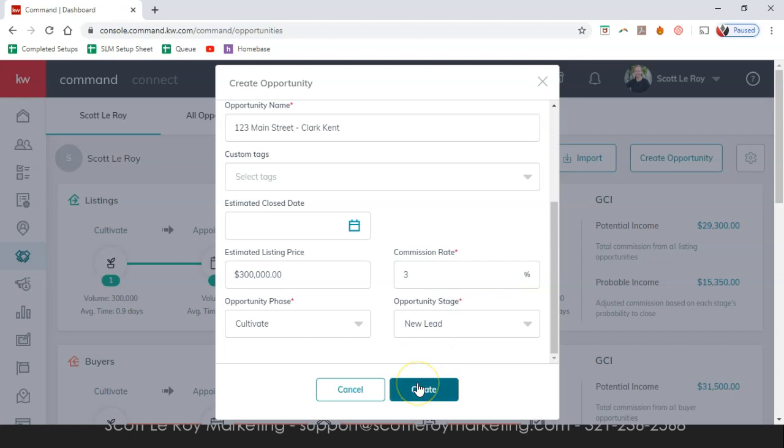So then I can leave him as a lead, or of course I can always start him in a different section if he's already a client, for instance. But I'm going to click that create option down here. Now, once again, this info can be changed at any time, so don't worry about it if you add something in and all of a sudden come back and say, oh, wait a minute, it's actually not $300,000. He left off that he has a pool. So it's going to be X, or whatever it might be. I don't know how someone would leave off owning a pool, but things happen. So we'll click the create option.